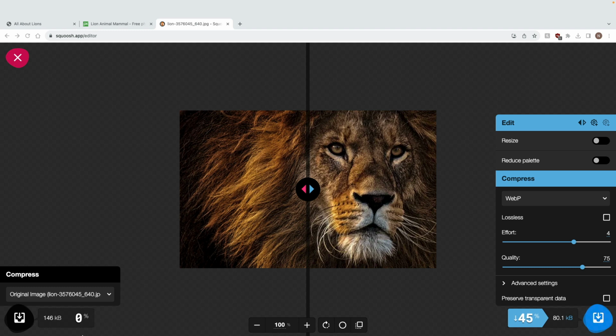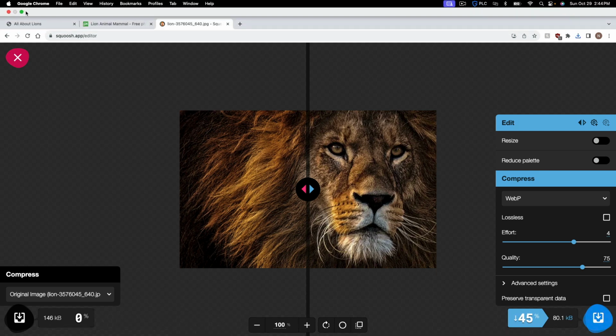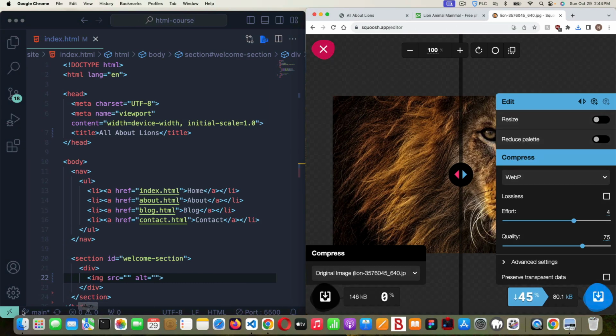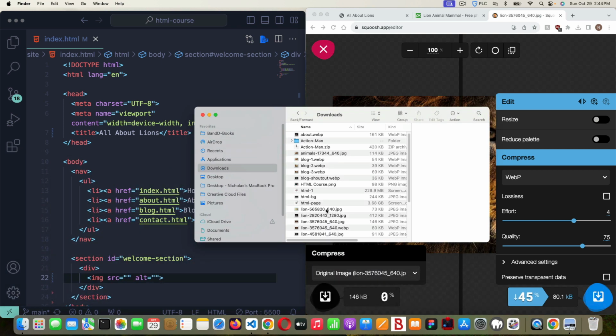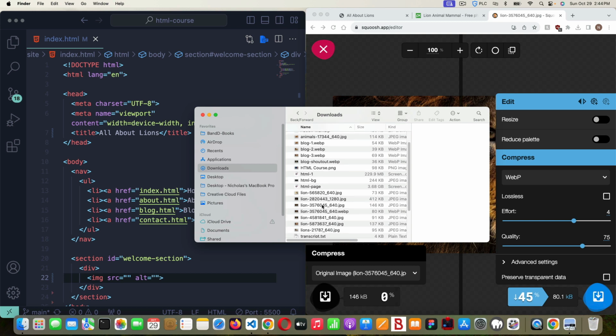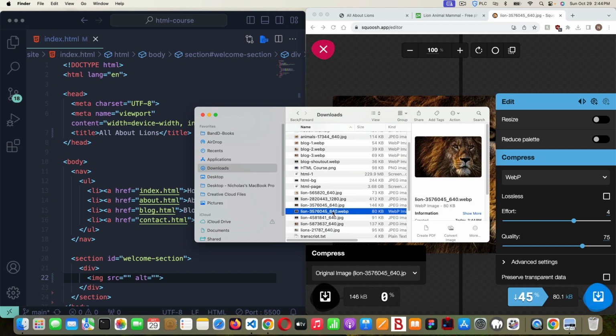And then let's see if I can get my Finder up so you guys can see what I'm dealing with here. So I'm on Mac, guys. If you're on PC, I assume you know how to navigate around and get your files on PC. This isn't gonna be like a whole how-to tutorial on computer science. So let's see. I believe it's this one. Yep. See, I know it's this one because it's the .webp. And we're going to call this the welcome lion.